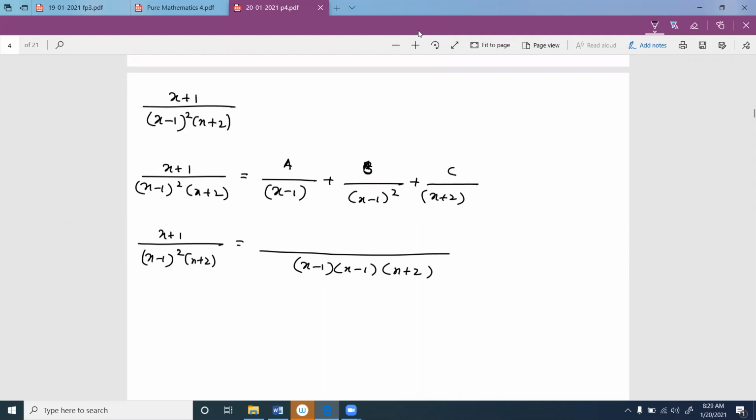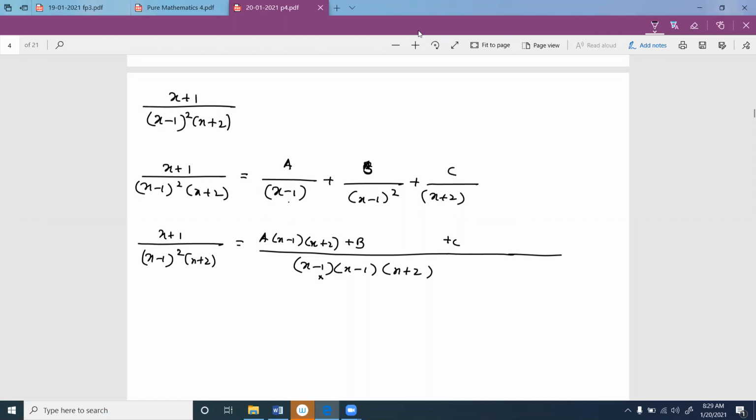There's a reason for me to write it that way. Let's see how to get it. A plus B plus C. Hope you have understood how I did this, right? Then you have to see which term is to be multiplied with A. Just cover x minus 1 from here. If I cover x minus 1, what is the remaining term? The remaining term is another x minus 1 from here. x minus 1 and x plus 2 remain.